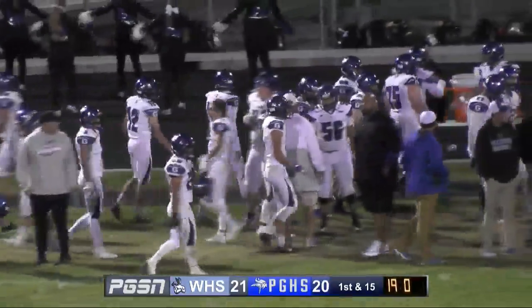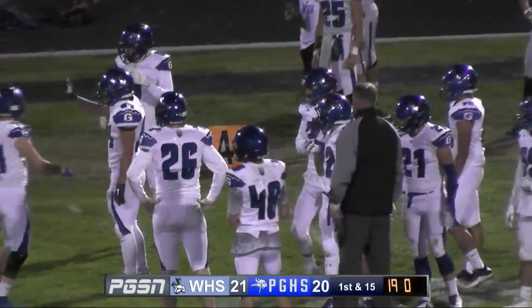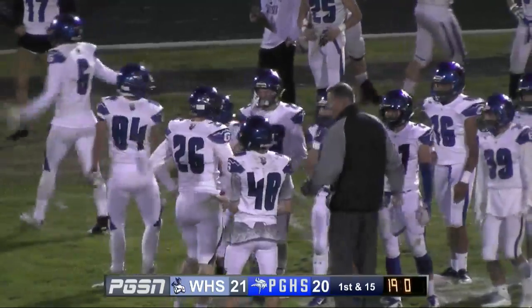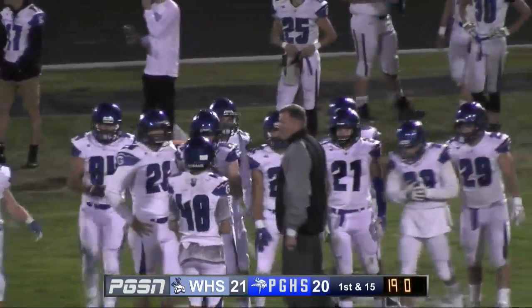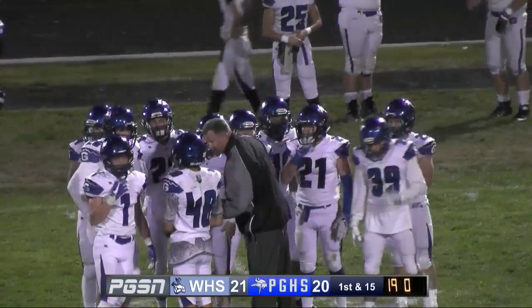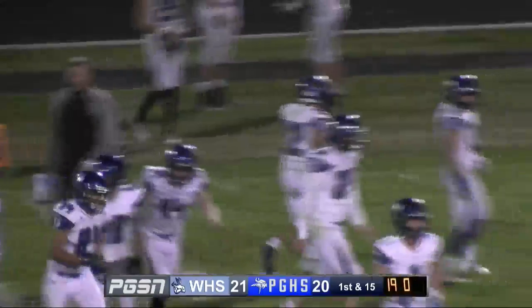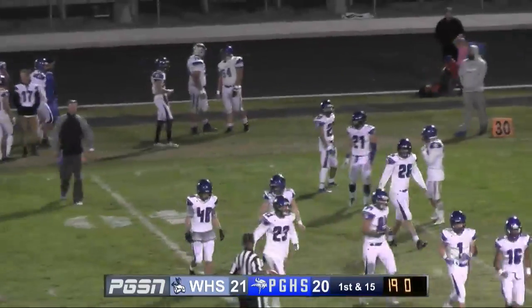So pretty interesting. When Vikings were set with that penalty, it kind of felt like, oh no, our offense isn't moving. We've got some things going on that are hurting us again. And then Dane Christiansen with that big play, like Westlake has been having. And I love to be able to see how Christiansen can get hit. He gets low, stays that low center of gravity, and just rolls off of him and is able to dive in for that touchdown. Pretty fun to watch.